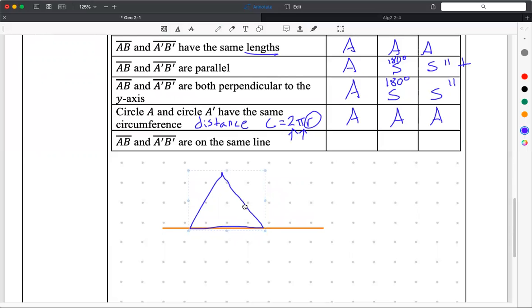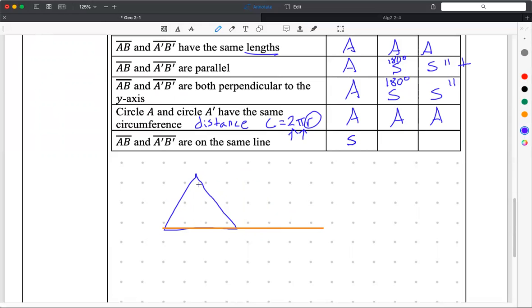And if I translate it along the line, in the direction of the line, then yeah, this line segment down here, I'm going to call it AB, is still on that line. So this is a sometimes true. So it depends on how I drag it. If I go in the direction of the line, it does work. What about for a rotation?